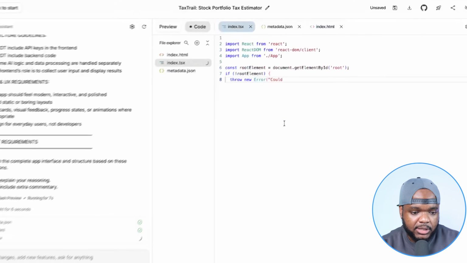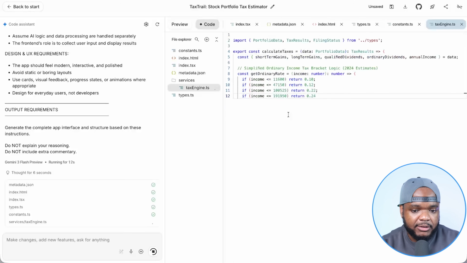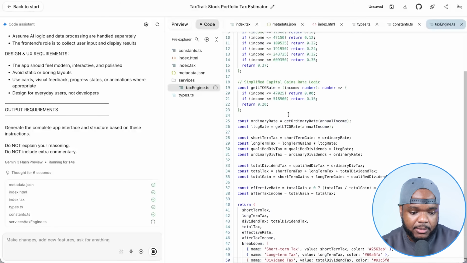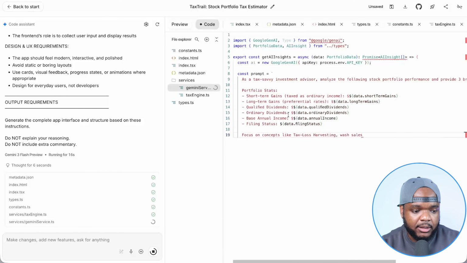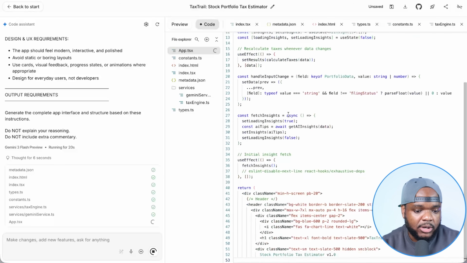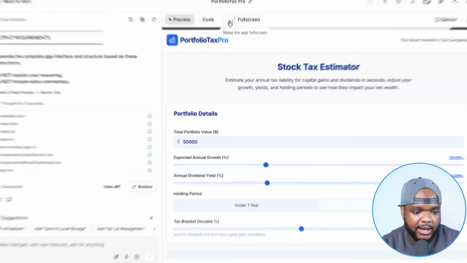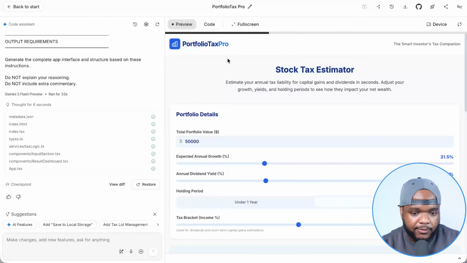And right there, as we can see, it's now writing out the entire code for this app right before our very eyes. It's going to be fully functional, and I'll be able to use it straight away. The most mind-blowing thing is that it doesn't take too long at all, probably about two, maybe three minutes or so. And right here, as you can see, it's now finished everything.